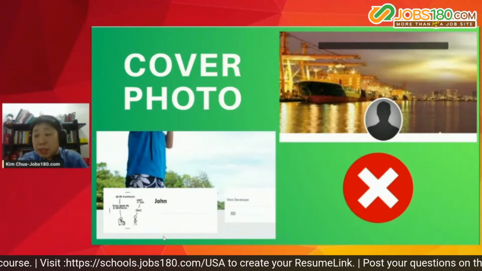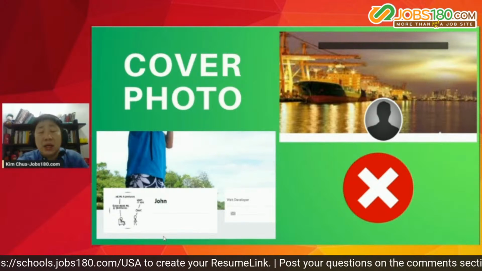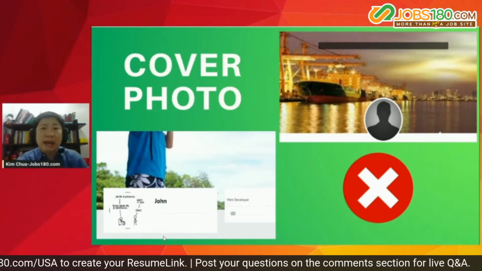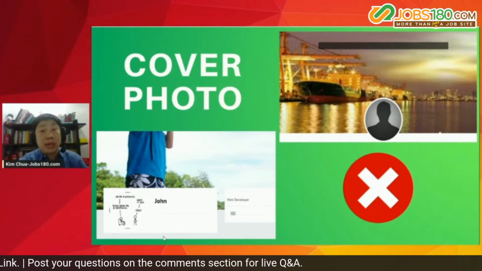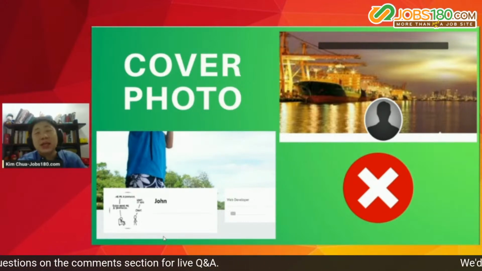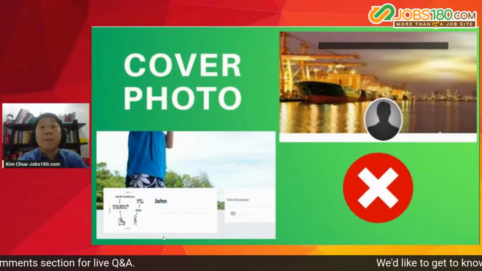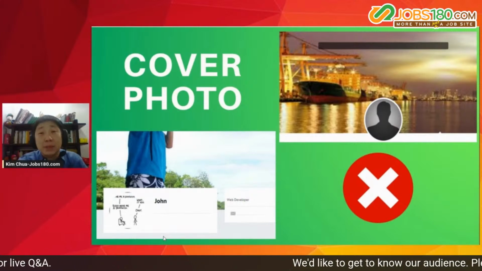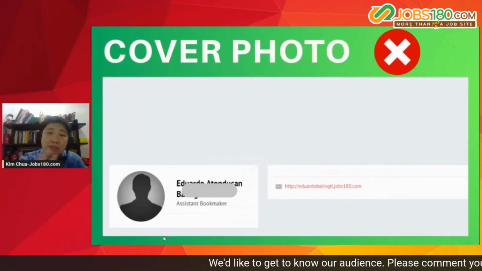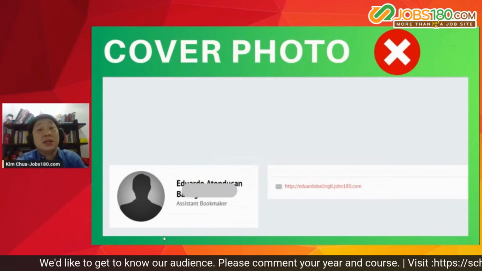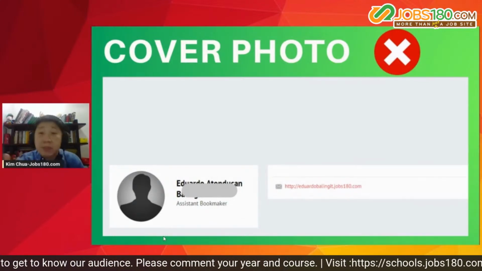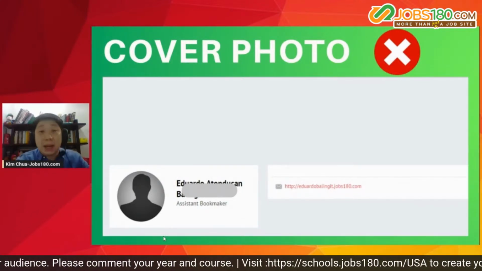Eh, pag iba nababasa ko mga resume, ano nakalagay sa resume nila? Chris, nakalagay George, Alex, Sam, Nick, di ba? Joey. I would assume lalaki. Yun pala, babae. O, di ba? So that's why you better make sure you put your picture there. And wag naman pugot yung ulo nyo pag nilagay ng picture. Dapat kompleto. Okay? Never leave this blank because if you leave this blank, it will not catch the HR's attention. Trust me. Kung ikaw ang HR, wala ka namang ibang makita dyan, malamang mangyayari dito, next applicant na.